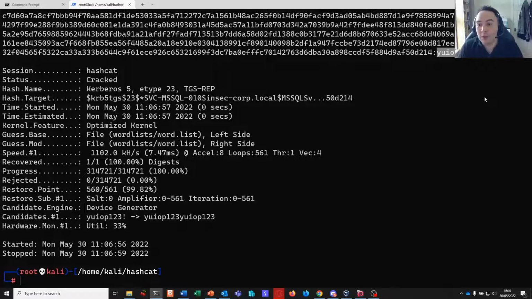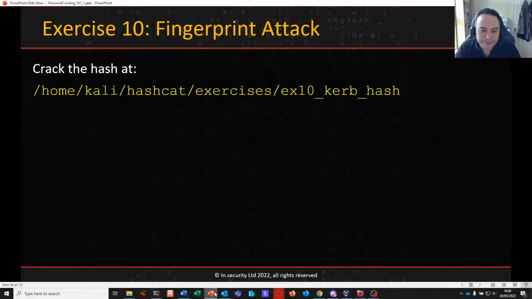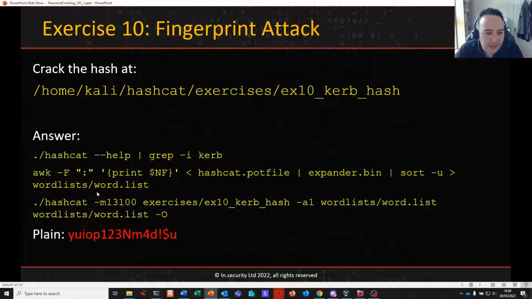And if you do crack that, of course, and we're talking about a large cracking session, you can then take the output of that file and repeat and rinse the process and see if you get any further still using this fingerprint attack. So there we have it.